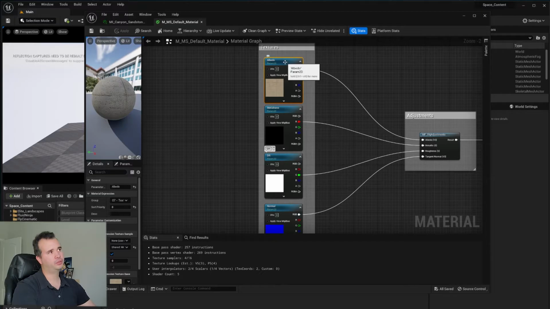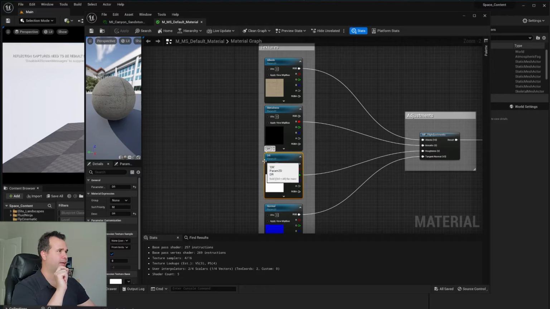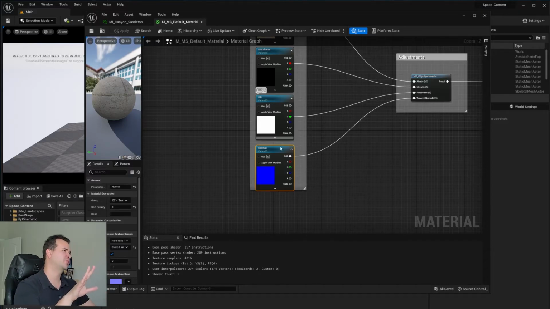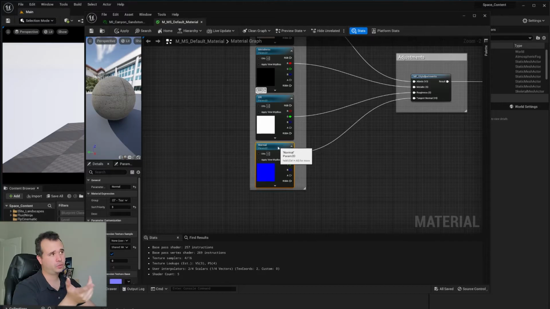So albedo, which is the color. It has metalness, because certain things may have metal or not. This is another map that we're going to talk about in a little bit. It has DR, it's just roughness maps. In this case, there's something else there too, but for the case of UEFN, we're only going to use roughness. And it has the normal map.